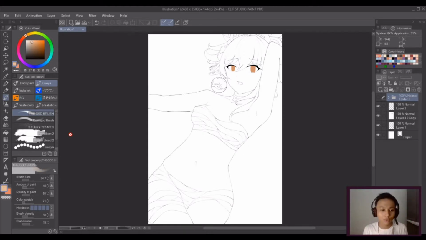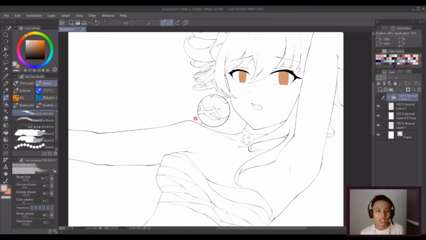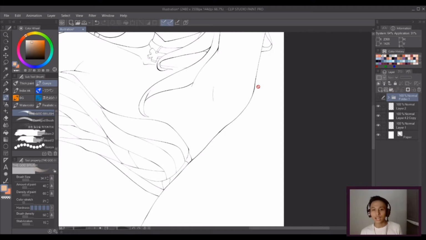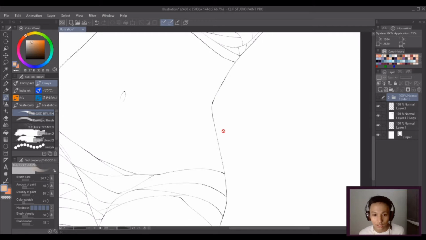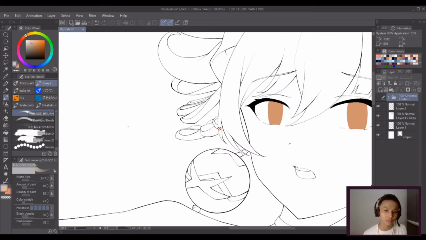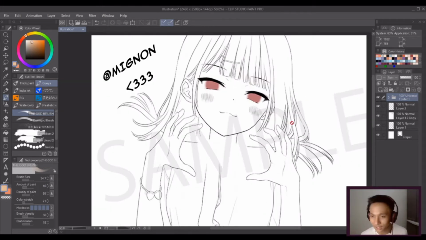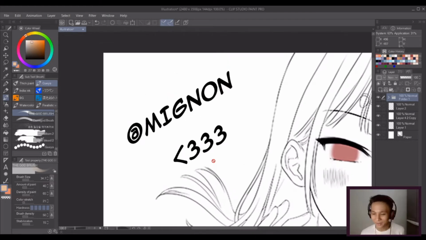The first role of your line is called the contour line. Now you may be asking, what is the contour line? Isn't that from makeup? Nah, the contour line is pretty much the outline of your character, which is pretty much the lines that enclose your character, which is this line right here. And the contour line is going to be the thickest line. Everything else inside that, which we'll go into later, will be thinner. But I'm gonna give another example from my favorite artist, Minion-san.